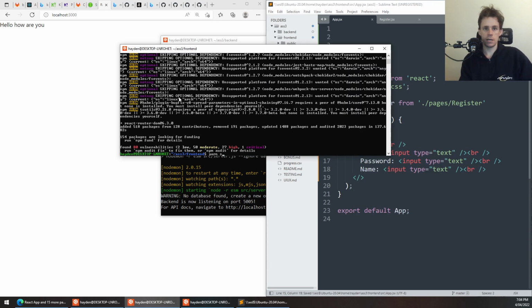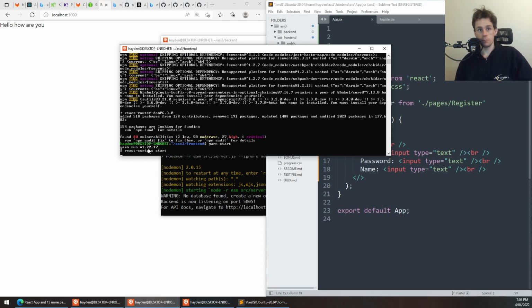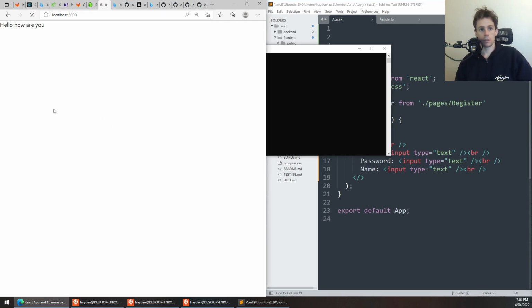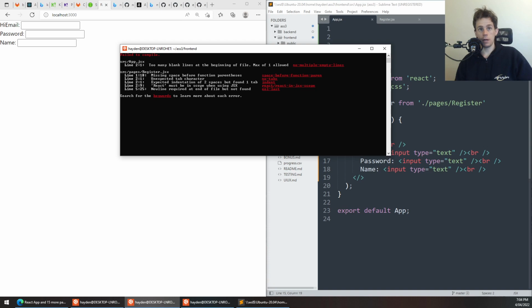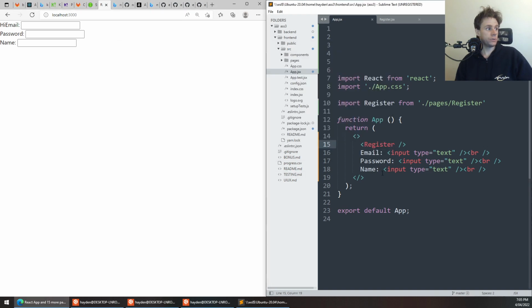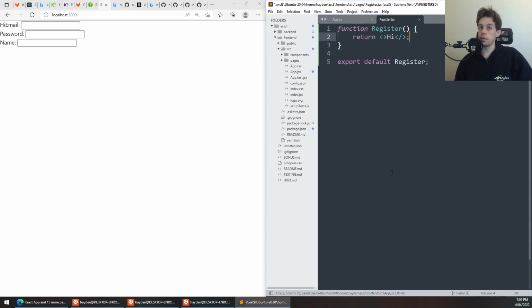So now when I start up my React app, you can see it says hi, and then it has email, username, password. That's because React is using a composite pattern here to include my register.jsx on the page and then have this here as well. But what I might want instead is for this to be inside my register component. In fact, in my register component, I want it to just say h1 register.